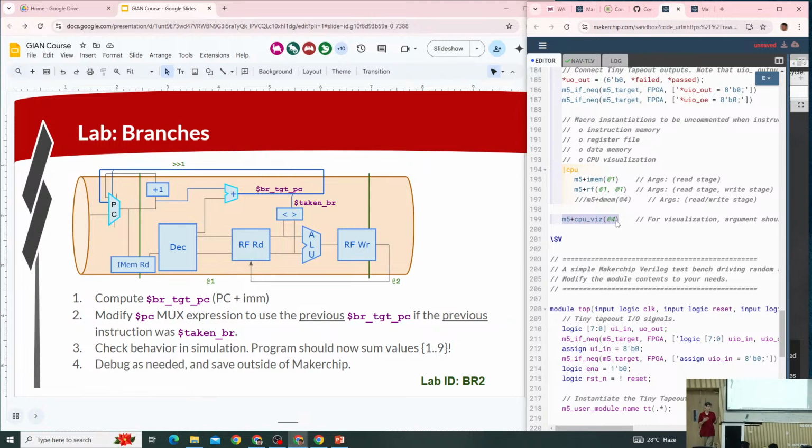But just realize we have to change it to 4 when we stretch the pipeline out. Okay, so should be 1 less than 10.